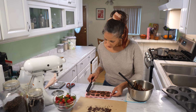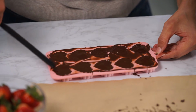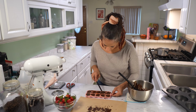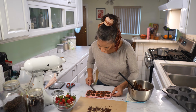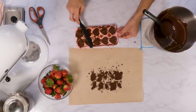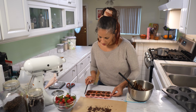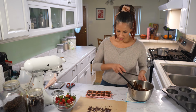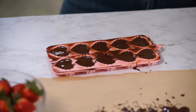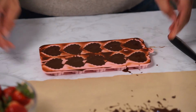You could drag chocolate from anywhere else that might be missing. So like right here, I needed a little more chocolate, so I just grabbed it from here, scooped it over. So the thing I love about these silicone molds, you can kind of move them around and work with you as you're doing these. Clean it up as much as you can. And then let's just give it one little tap down, make sure we filled all the little pockets.